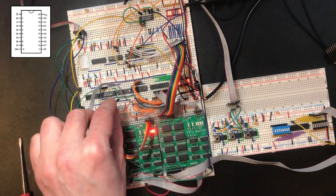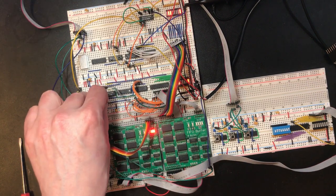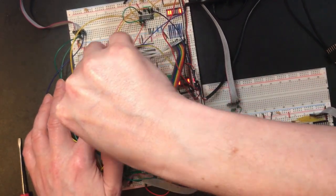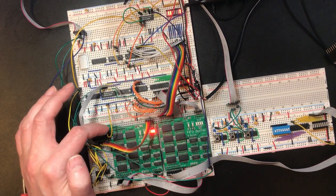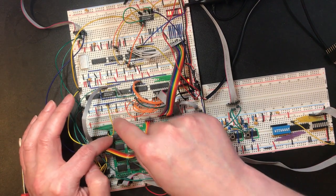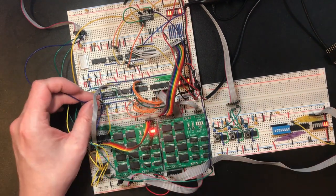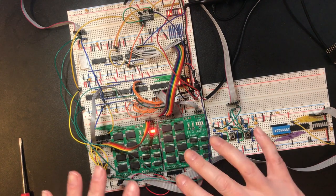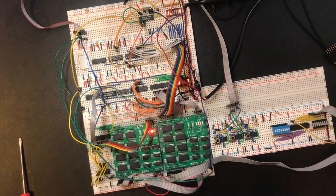So my thinking for the copy line is if we take it as the inverse of the read line. Now if you think about what this is going to mean, because the copy will happen on the rising edge, the moment we go to read the data, which is these two counts, the assert line will go low, so the copy line will go high, and we will fix the data we're reading at that instant in time. So that behavior is going to work okay. Right, we've got a circuit that I think is behaving correctly. So I'm going to get the CPU out and we're going to see if we can wire it back in.